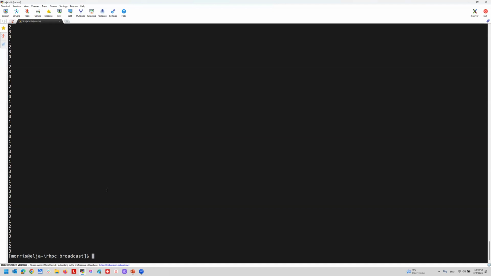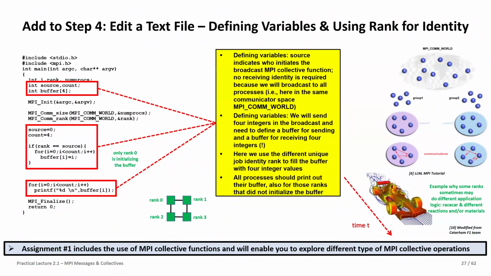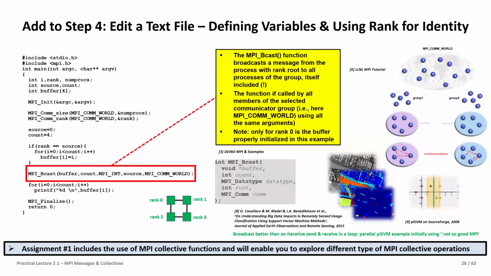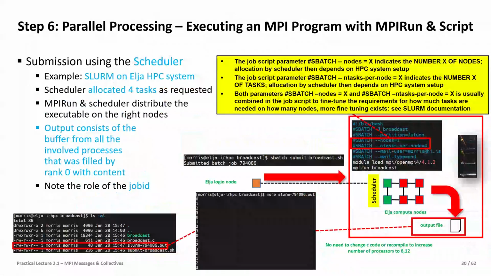Right, so this was already four examples that are all in themselves a bit trivial. I hope you're still with me in all of that. Think about when we simulate this over time, like race cars or reactions: there's much more information that you want to exchange between different parts of the application, between the different processes, over time. And the simulation will not be just a small program, it will run for a long time. We also discussed that you should not program this as an iterative send and receive, in other words an iterative point-to-point communication, which you could do, but it is not really efficient. So we have done these things.